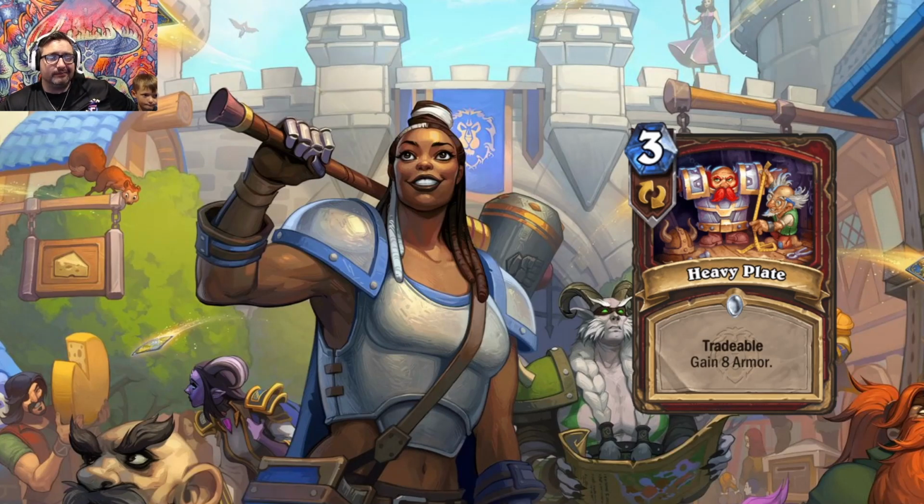In Arena, just kind of the same thing. At least if you're falling behind, gain 8 armor could be a fairly flexible option that can get you back in the game, or allow you to survive, but then you're not playing something that's big enough to get you back in the game, so it kind of defeats its own purpose. I'm going to give it 1 star for Constructed, for Standard, because you basically only want it in a certain type of deck for a certain type of matchup. And in Arena, same thing. You'd rather do other things, even with tradable.